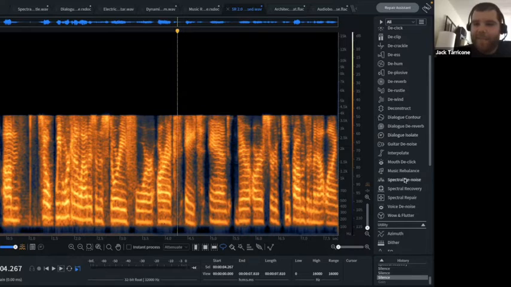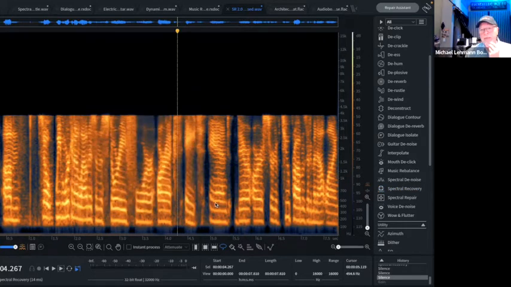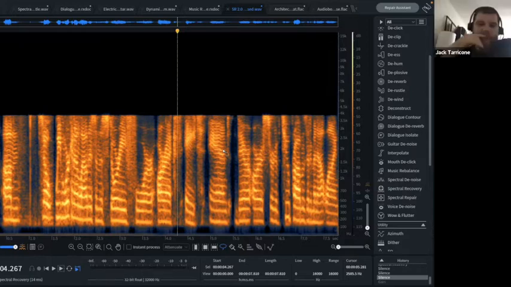So Jack, can I ask a quick question? Sure. One of the issues that continues to pop up for me is that when I affect a section of audio, it doesn't matter how small or how large, it tends to give me a timing error issue. Okay, like a shift, like a latency shift. Yeah.